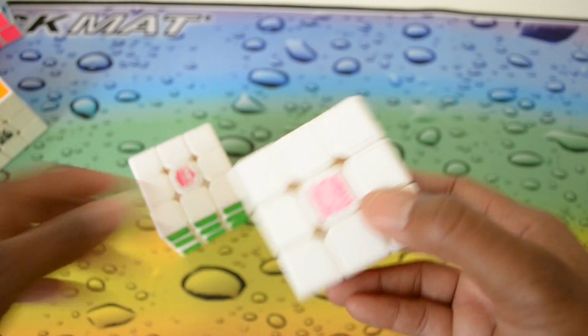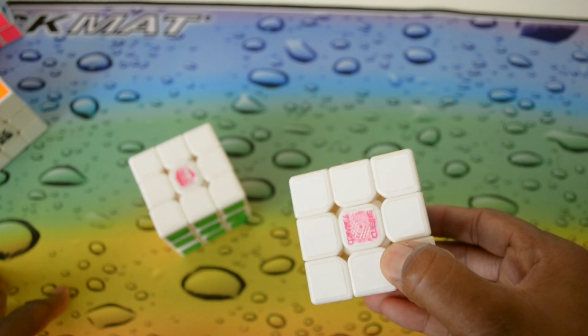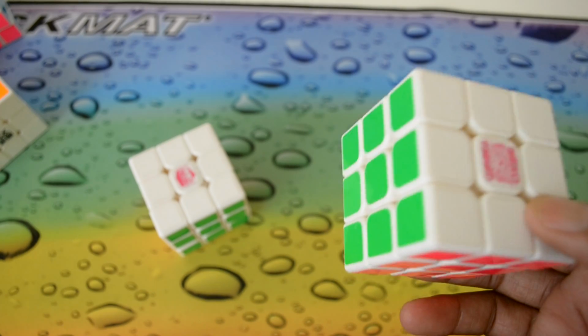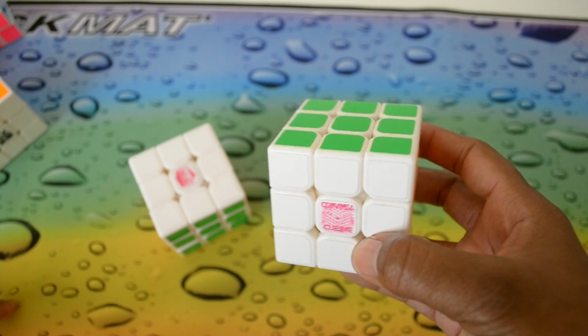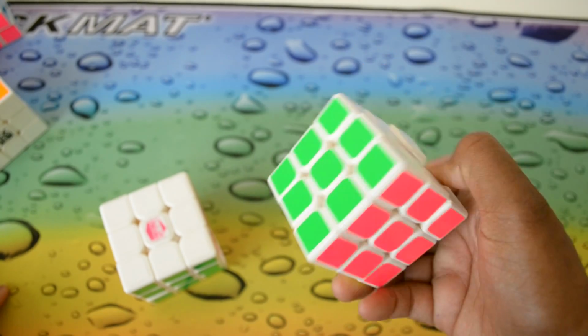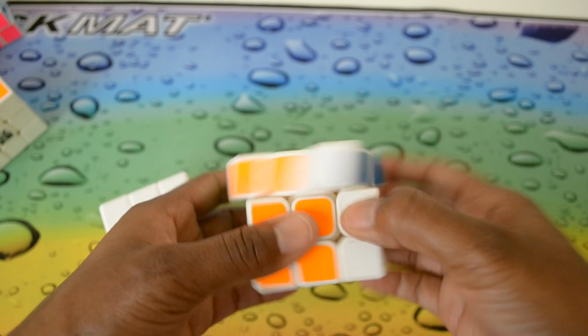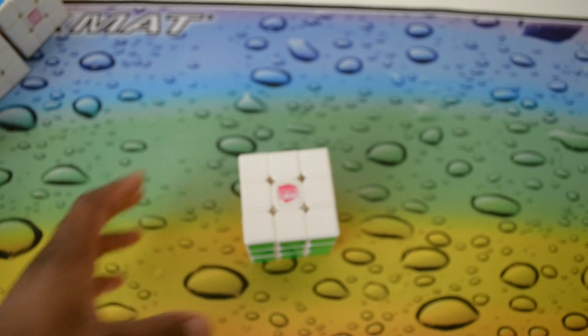The mini is just about the same, except it's smaller. It's about 54.5, something like that. So it may feel a little bit smoother, but that's really an illusion. They're both the same smoothness. It's just more compact in your hands, so it feels smoother in a way. But they're really the same smoothness.